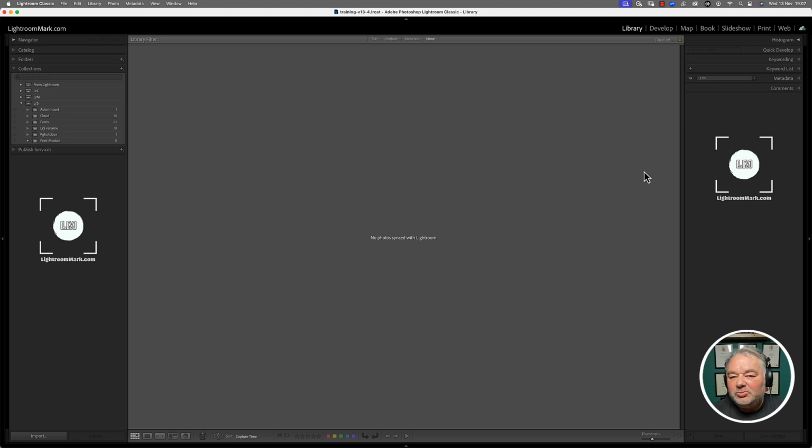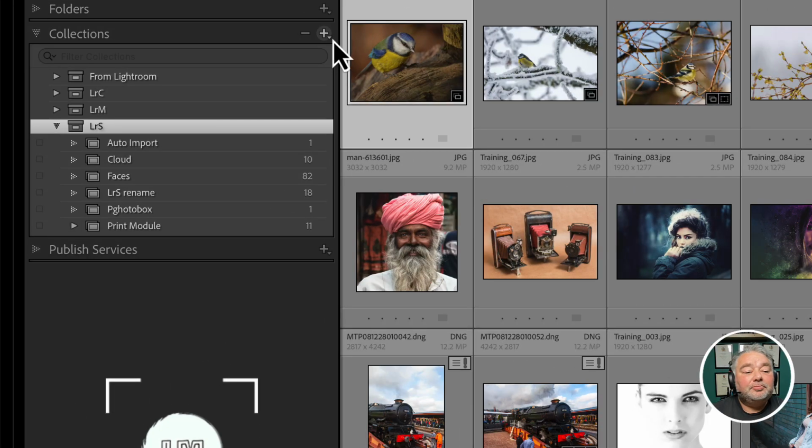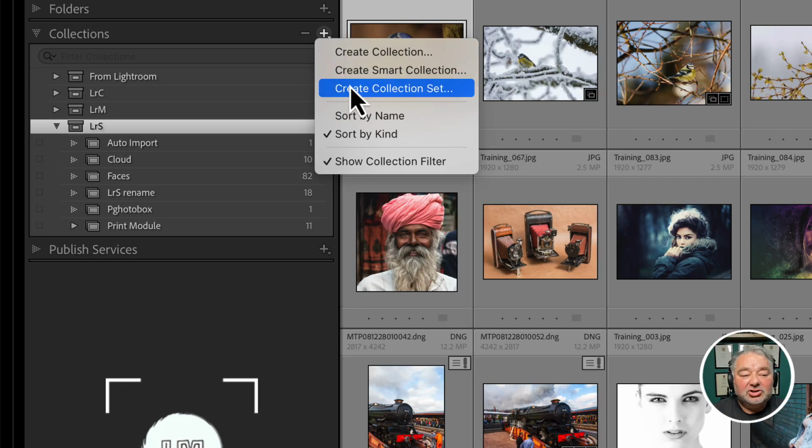Now, the reason why I'm saying that is that we don't have to, but one workflow is setting up a collection before we start to import. Now, we could be really organized and create a collection set.